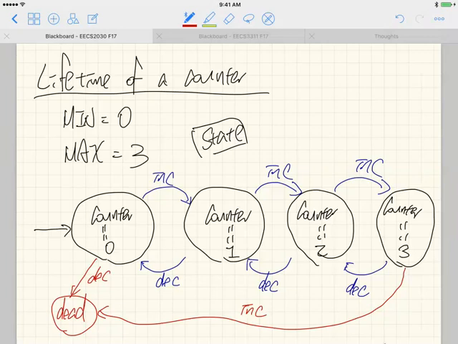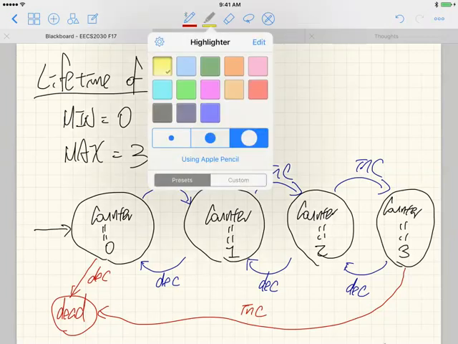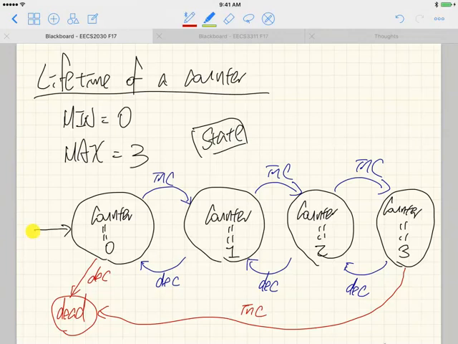For example, one test case can be, I simply start with 0, increment, decrement, and then increment and increment. That's one possible case, right? That's like a path. Or I can do one more. I can start with this, and then I try to do that. That's another case. How many are there? If you want to figure out the number of paths in this simple so-called state machine, how many paths are there? Who can give me a number?